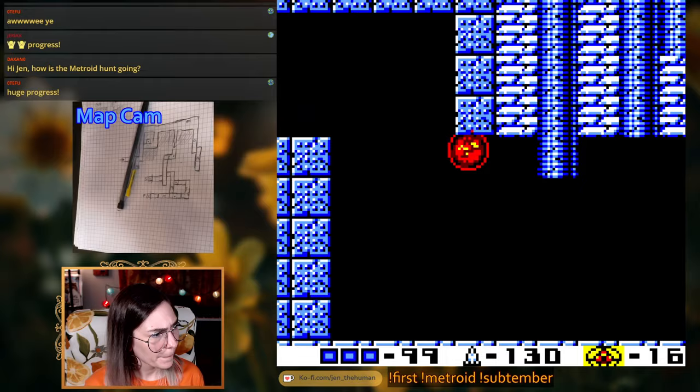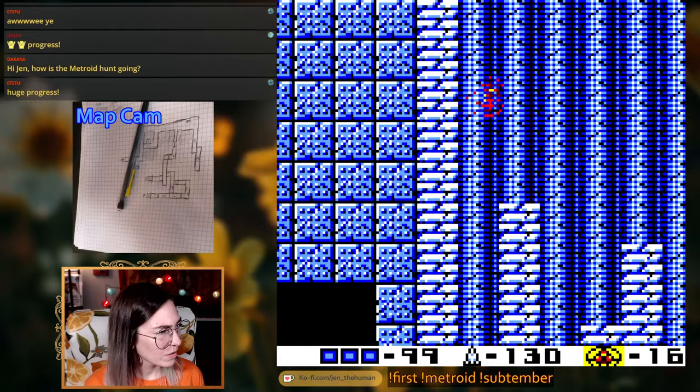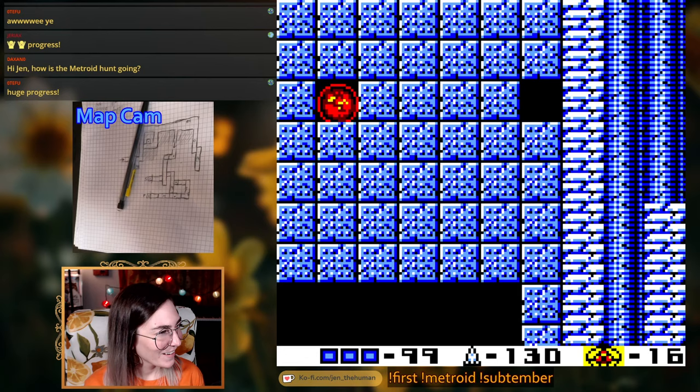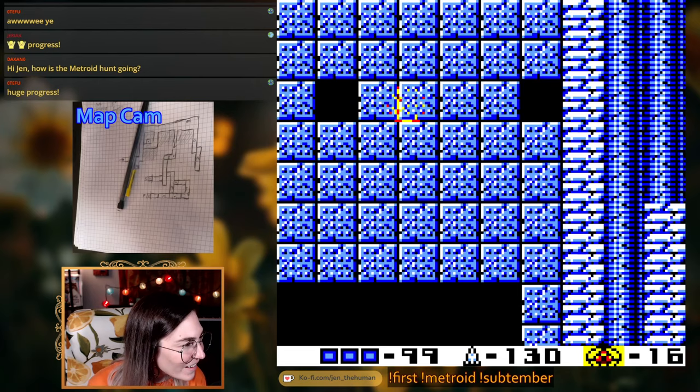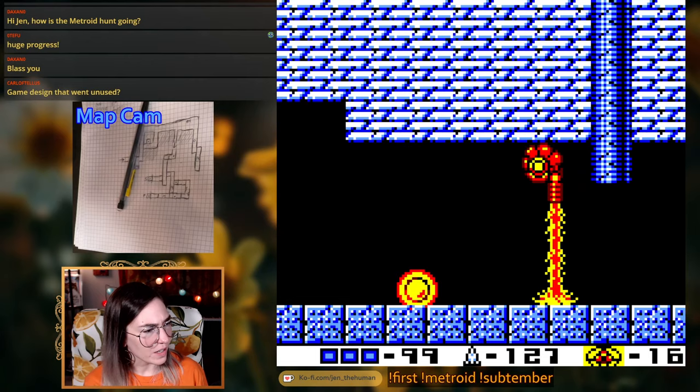Do any of these lead somewhere? Oh, they do. No, what? Samus, what? Was that a hidden... is there a thing behind there? No? What is this? Why does this exist? Something, I just don't know how to get it. Ooh, we got fried! Okay.